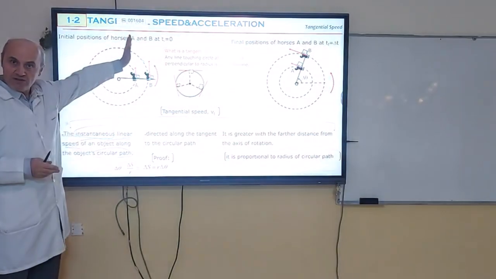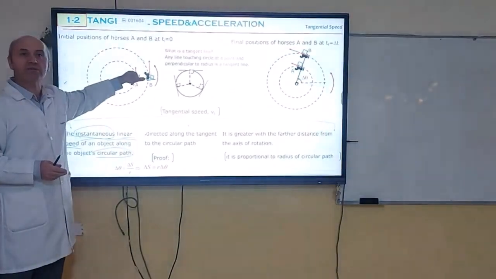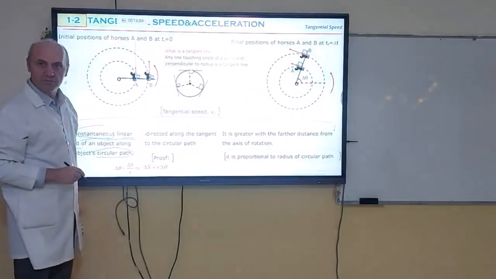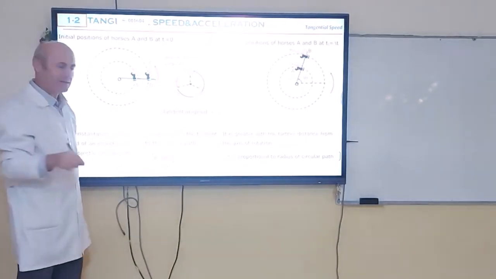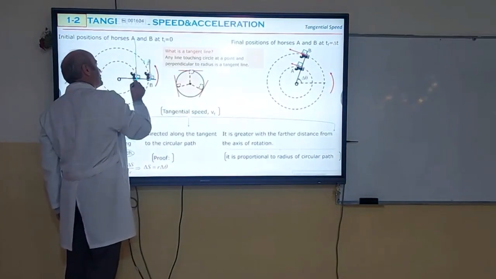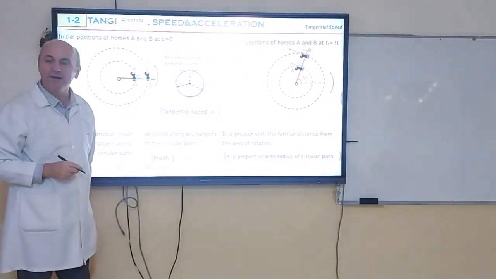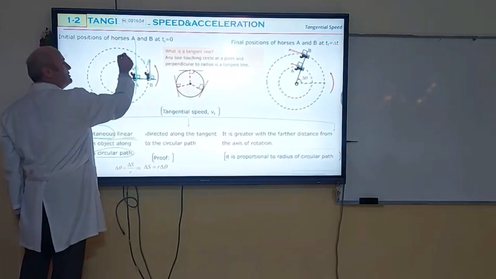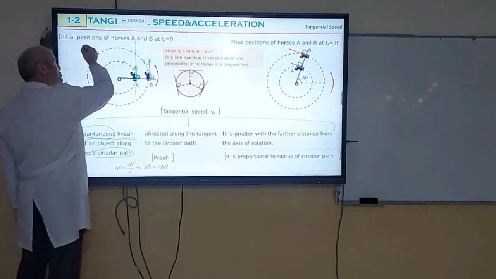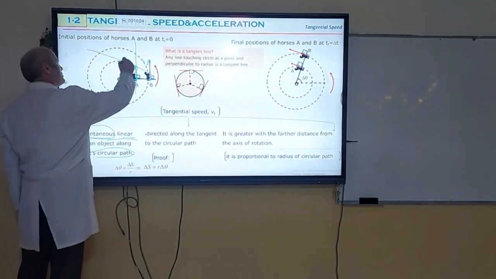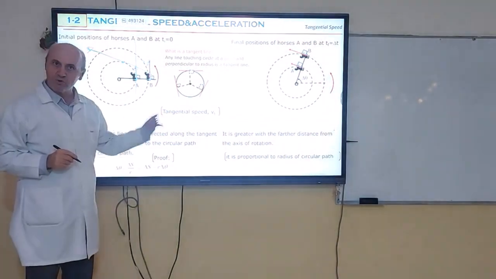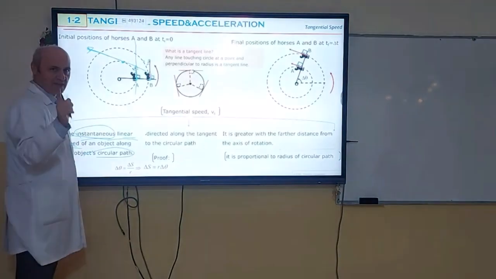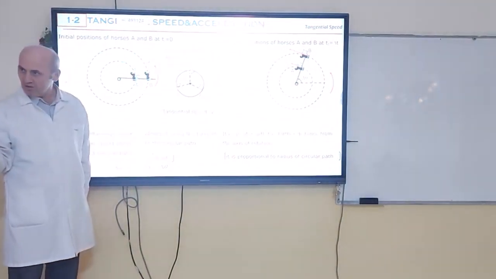Because if I draw a tangent line at this point, at this position to these circles, these tangent lines are going to show us in which direction these horses are moving at that moment, at that instant. So, their directions of motion are going to be tangent to the circle at those points. For example, when the horse comes in here, if I want to know the direction of the motion, I have to draw a tangent line. So the direction of the tangent line will tell us in which direction this horse is moving. Then, why is it called instantaneous? Maybe you get the idea. Because even though they can have the same speed, directions are different.